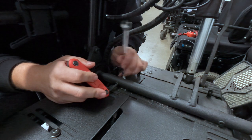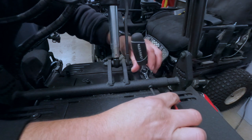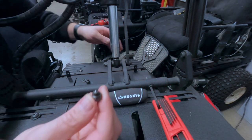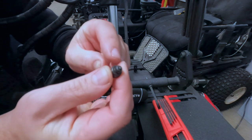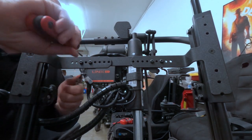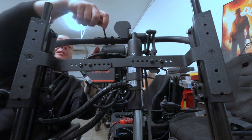It would have been easier if I'd remembered to bring my T-handle Allen wrenches, or my ratcheting end wrenches — those things probably need to live out here. I just remembered that sockets exist. These nylocks have a little captive cap on there — interesting. Can't fit a socket in here. These ones weren't even tight.